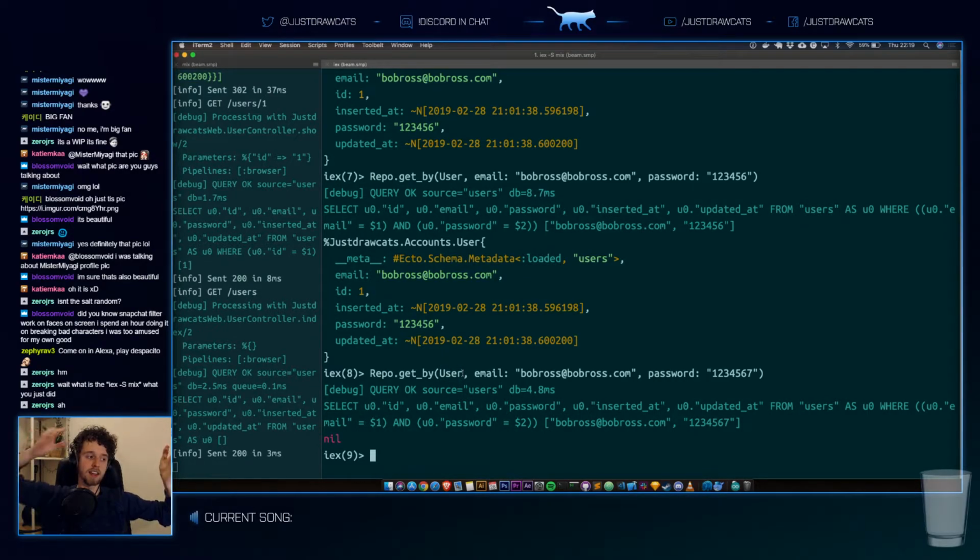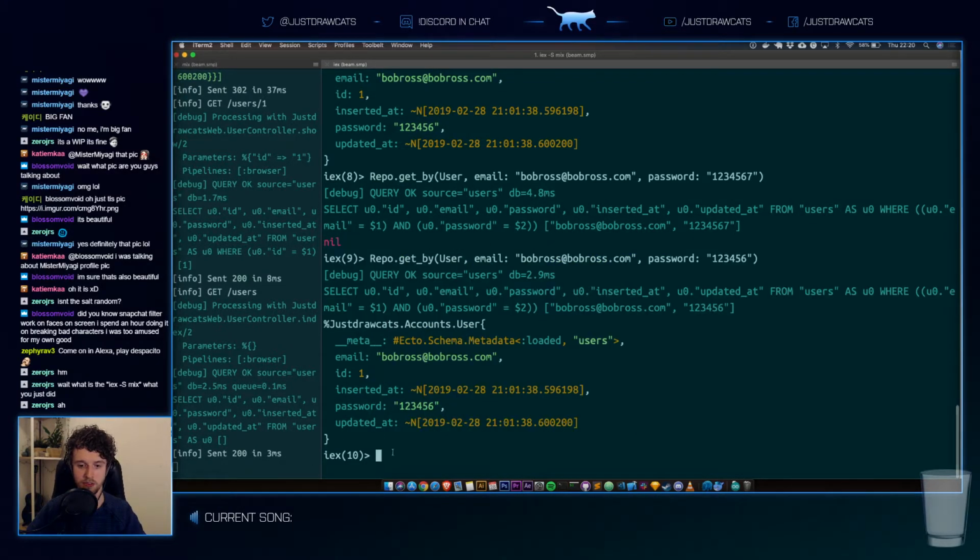So I'm saying, hey, can you search inside users for something where email address is equal to this and password is equal to this? And then the repository is like, okay, search, I gotta do this. Let me ask the database. So it hits the database and it asks, select ID, email, and all the fields from the users table, so from the user Excel sheet, where email address is equal to bobross@bobross.com and password equals 1 2 3 4 5 6 7. And then the database said, I didn't have anything. And you're like, okay, fuck.